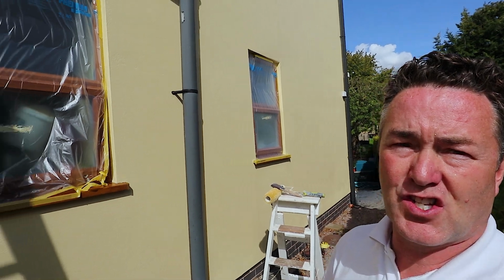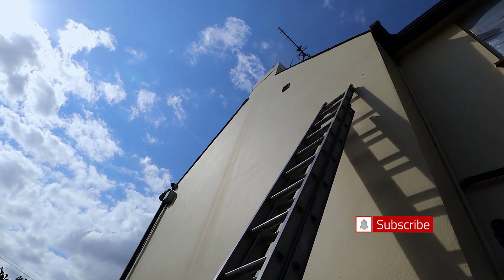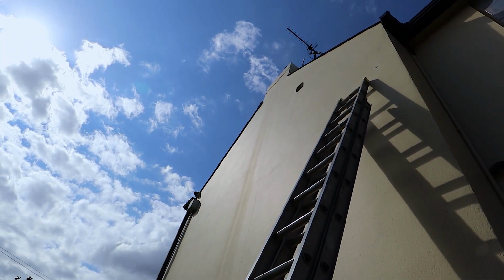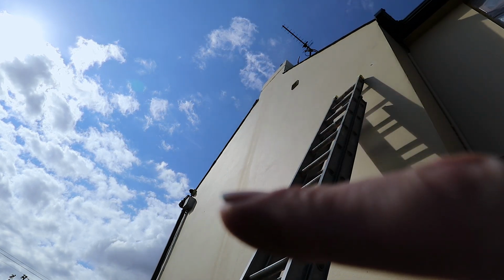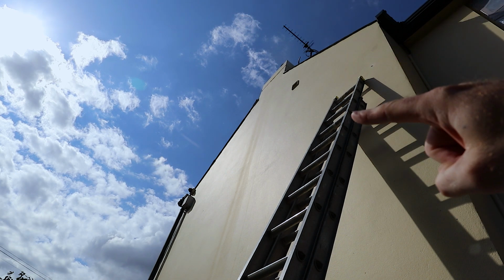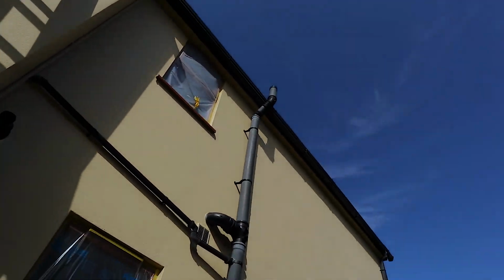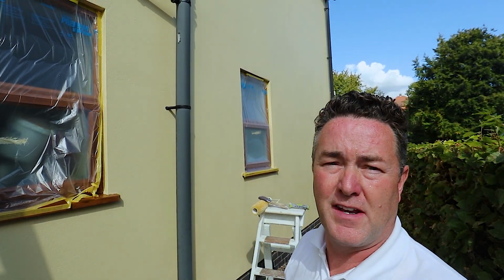Now, if I can spin the camera around, I don't know whether I can. If you can just see the top of the chimney stack up there. Yes, you can see it. Can you see that mark down there? That is where water and rain run down this chimney breast wall, and it is leaving marks. Can you just see down there? That's with the Dulux. I'm anticipating I hopefully won't see that sort of marking with water running off windowsills or anything at the top when the rain hits it. Hopefully not.